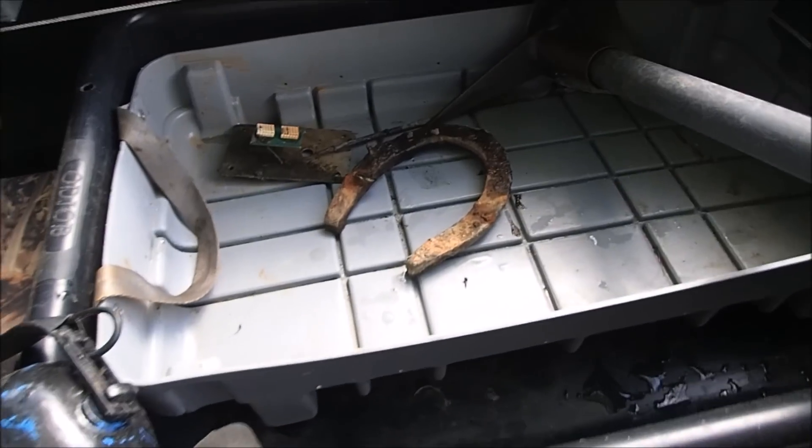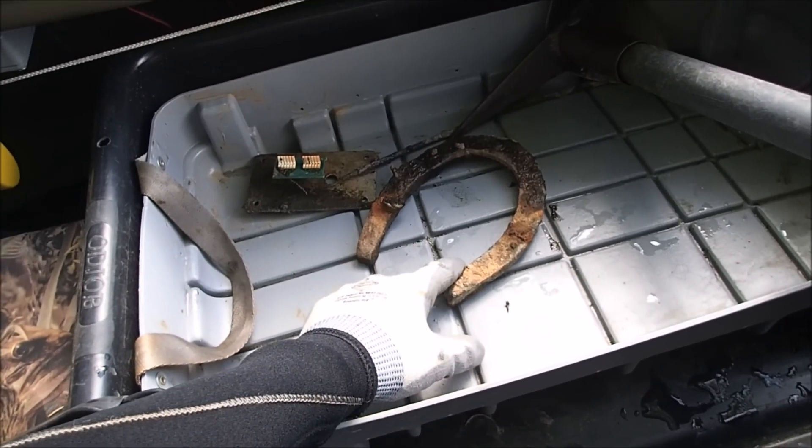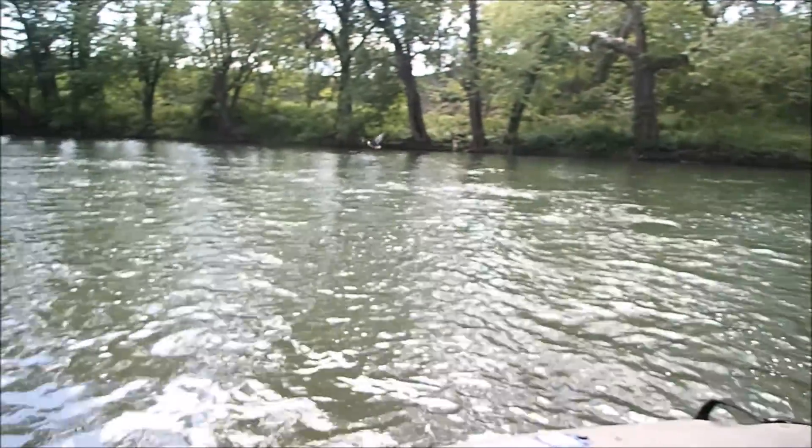It wasn't a very productive hunt. I got a horseshoe that I'm going to keep and that's about it really. There were so many pipes down there. I should have known better to come out on a beautiful evening — one of the nicest evenings we've had in a month. I actually have my wetsuit on the correct way this time — not backwards. The zipper should always be in the back on this particular wetsuit. Much more comfortable this way. I have to give a little shout-out to Terry who I just met on the bank over there. Apparently he watches my videos and he recognized me. Hey Terry — tell your friend Bobby I said hi.